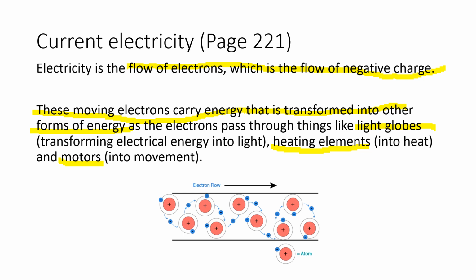Alright, if you look at this diagram that we have here at the bottom, you can see that this tells you how electrons can flow. So the whole idea that we have is that electrons can flow while protons and neutrons can't. So electrons flow from one atom to another. For example, if this is one atom, as you can see, they flow from this atom to the next atom, to the next atom, and so on, and that allows electric currents to flow. Alright, so what you need to get out of this slide is that electricity is a flow of electrons, and electrons can move.